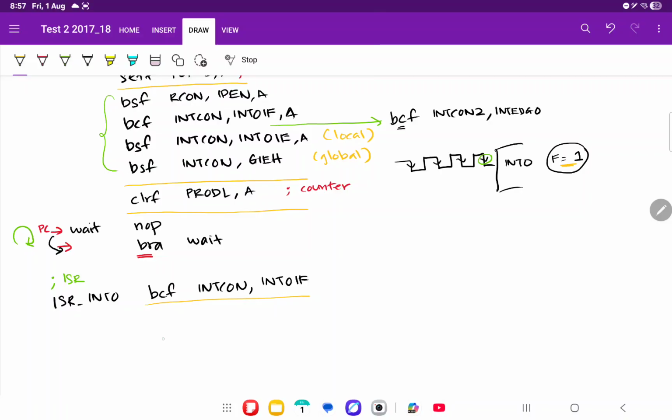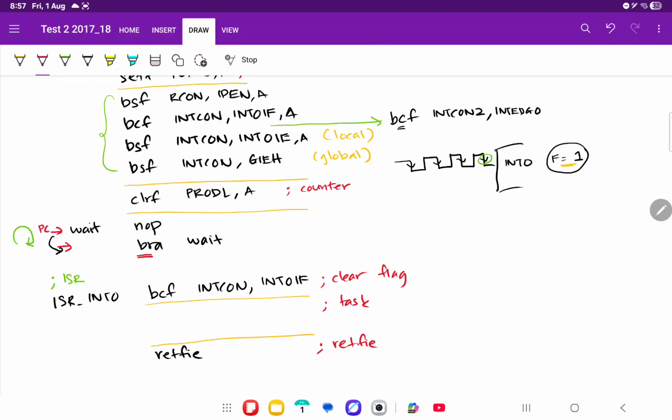So the format of this interrupt service subroutine is always like this. You always clear the flag, then you have whatever task you want to do, and then you return from interrupt.